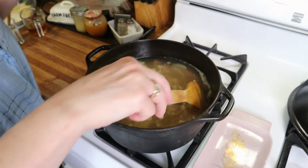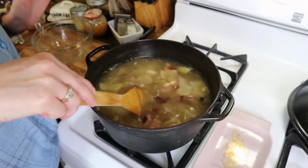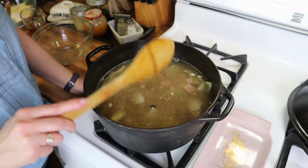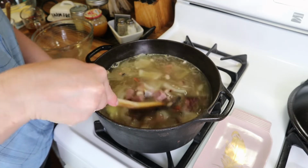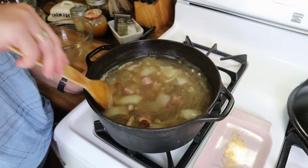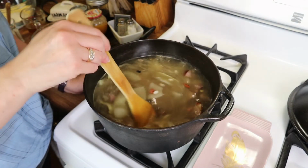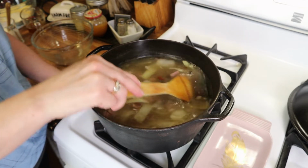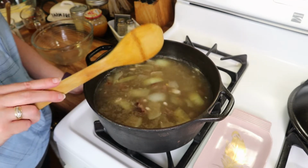I like to add just enough water where it covers the beans by about an inch or so, and that way when it cooks down it's perfect. But during the cooking process, just keep an eye on the water level, because the beans will soak up that water, and add more water as you need it, a little bit at a time, so that when it gets done you're eating beans and not more liquid than beans. But some people like it that way. I know my dad did. But I like more beans than liquids.